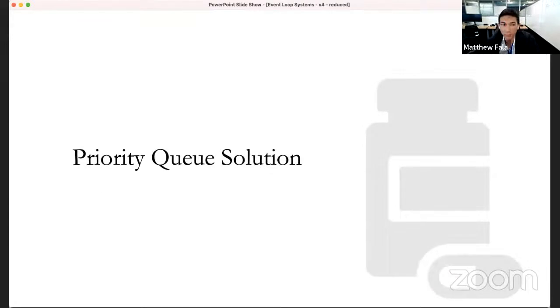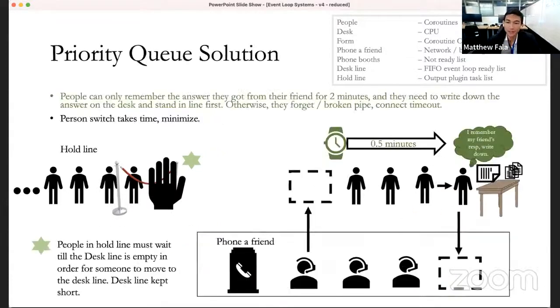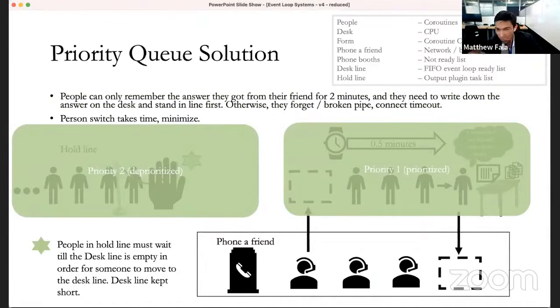So that's where the priority queue comes into place. This prepares us for the solution which we added, which is to add some priorities. So if you are a coroutine that's inactive, you haven't started yet, you're waiting to be flushed, well, we'll give you a priority that's lower than the coroutines that are already started and maybe doing some network calls. Maybe they're waiting to get back to the CPU after they finished phoning a friend. So yeah, the one on the left and the one on the right have different priorities. So this is what we added.